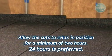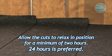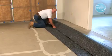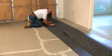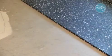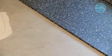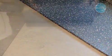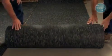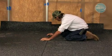Allow the cuts to relax in position for a minimum of 2 hours. 24 hours is preferred. After allowing the flooring to relax, you may begin the installation. Align the first edge to the chalk line. Note, it is very important that the first seam is perfectly straight. Position the second roll with no more than a 1/8 inch overlap over the first roll at the seam.